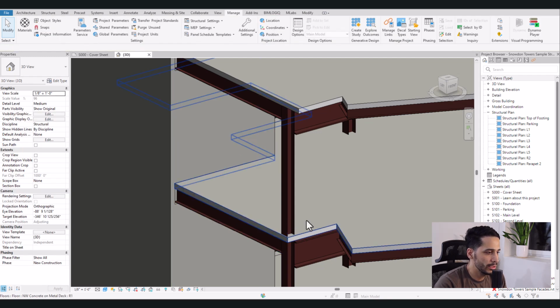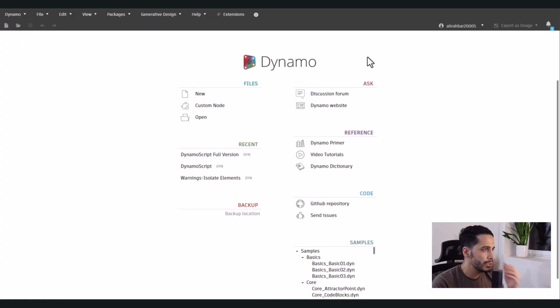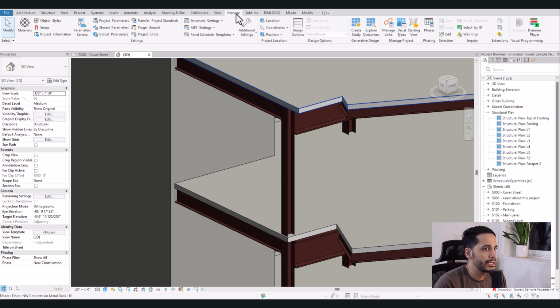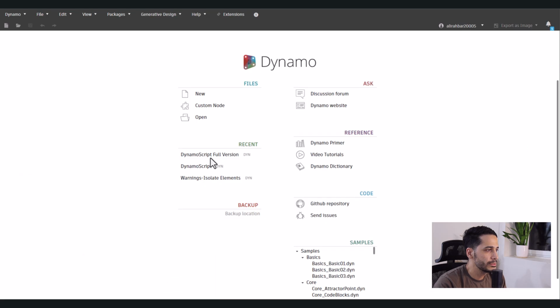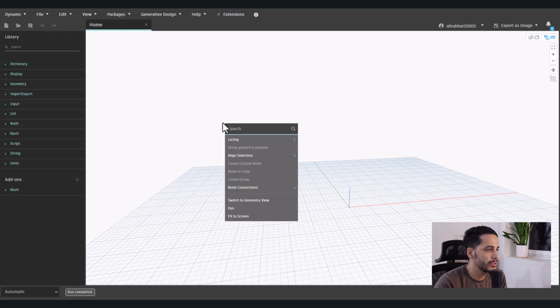Okay, let's do it. I will open my Dynamo; you can click on the Manage tab and click on Dynamo. I open it and I will create a new project. In the Dynamo workspace, you can right click on your screen and create a new node.